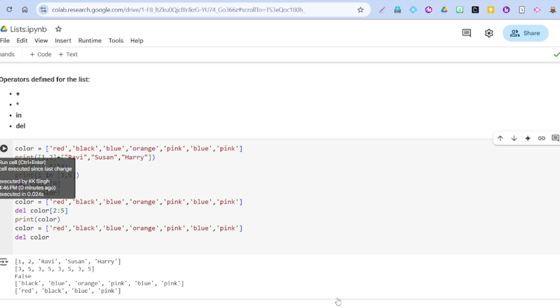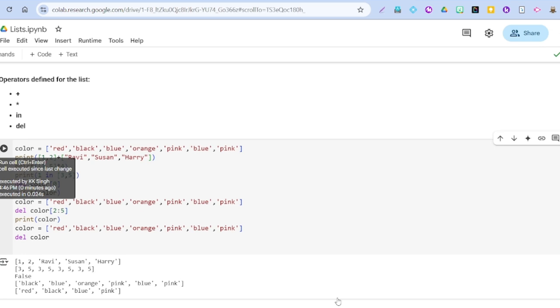When you apply the asterisk sign to repeat, it repeats 3 comma 5, 3 comma 5, 3 comma 5, 3 comma 5, 4 times. So 1 in the list 3 comma 5, 1 is not available in that list, so it will show you false.